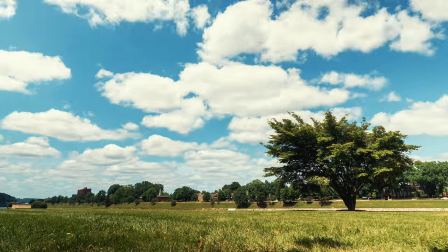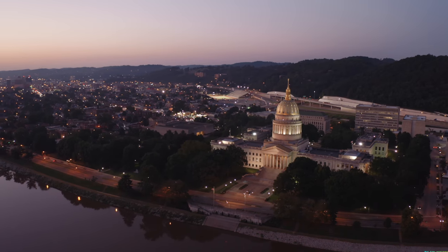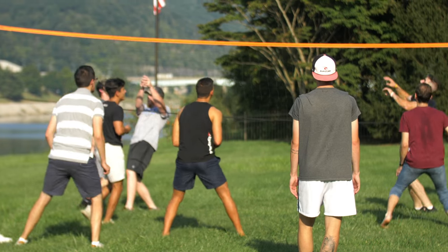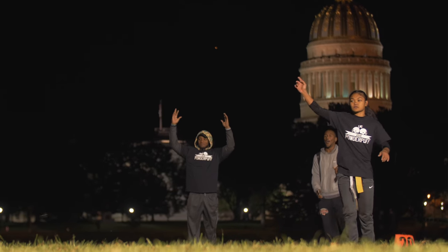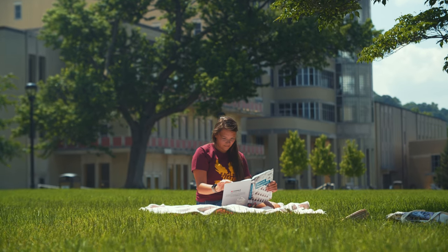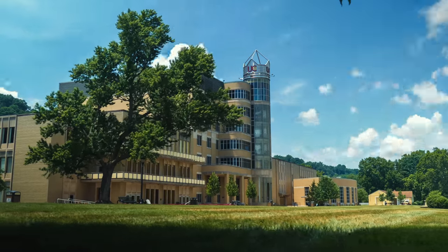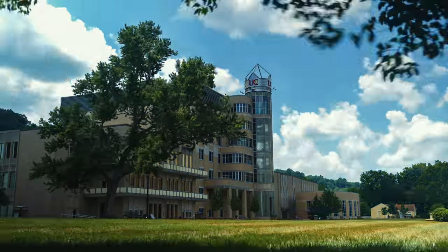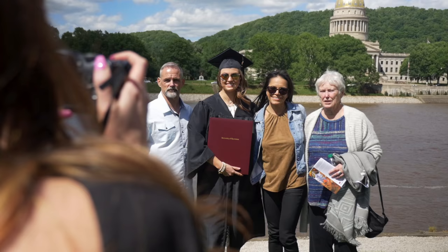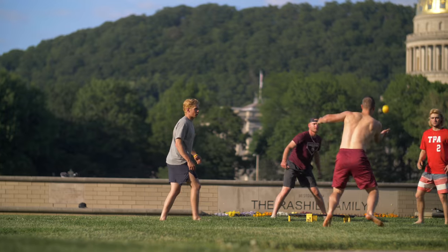Behind Riggleman is one of the favorite spots on campus — the lawn. The lawn may have the best view in all of West Virginia, with the state capital and Charleston skyline right across the Kanawha River. Referred to by locals as the coolest piece of real estate in all of Charleston, the lawn is active throughout the year. I personally spend as much time on the lawn as I can, especially when the weather is nice. From here you can see most of the buildings on campus. It's always the best place for pictures and student events, like those post-graduation pictures with your family or our annual Eagle Fest events.